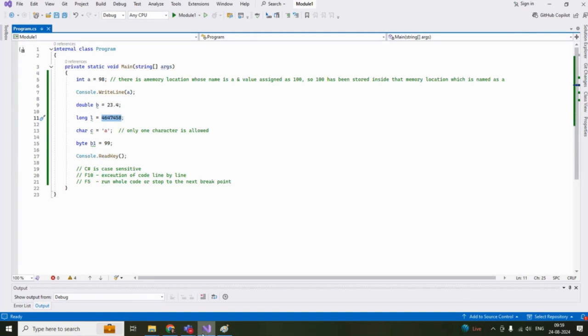Okay. Now, suppose an interviewer can ask you what is the range that is allowed for byte. Now, suppose I write another one, yeah.